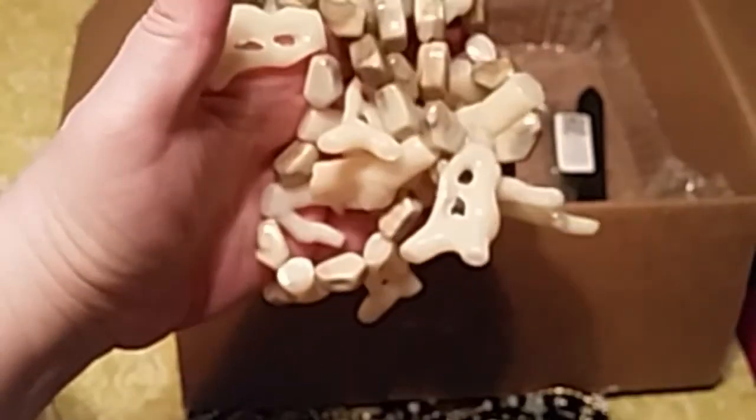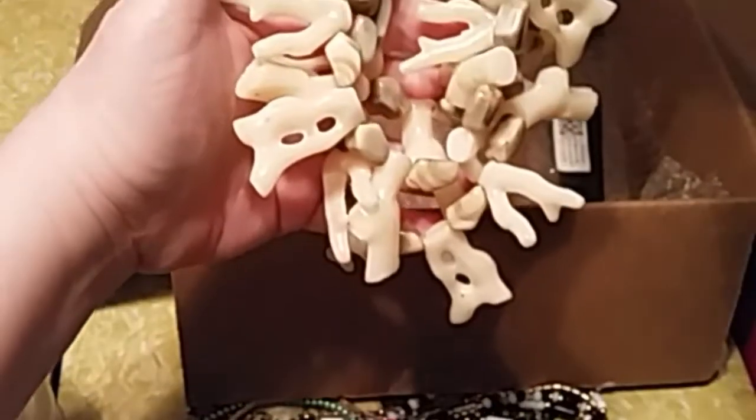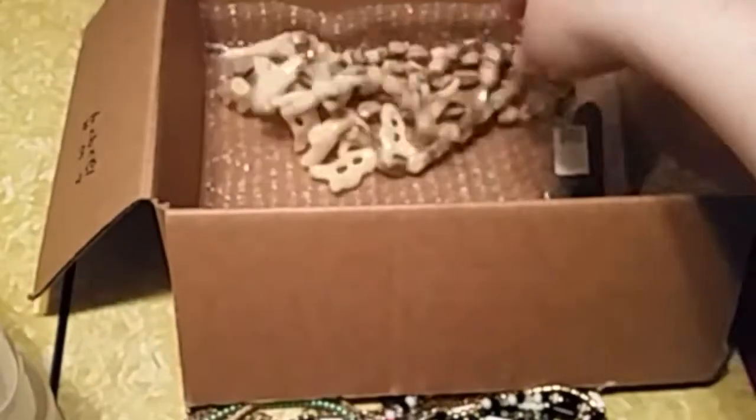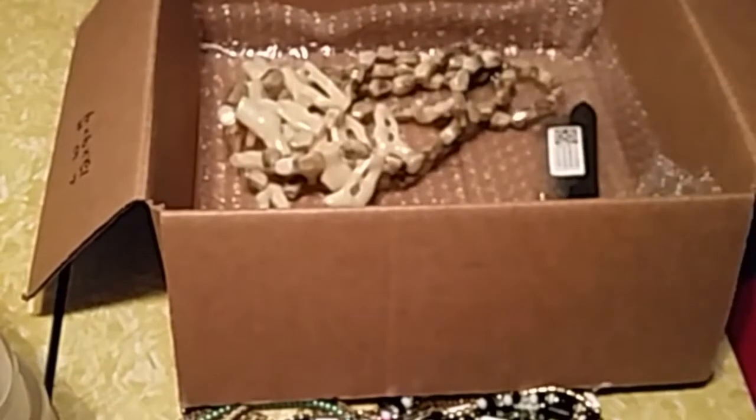We're going to put this sparkly wraparound bracelet in there. I'll lay that flat so I can get more jewelry in there. We are going to put this very unique vintage necklace. I bought this from Barbie and Ken, and this is just awesome looking. Hey, maybe you'd luck out and this would be that white coral stuff. Hey, you never know. Put that in there.